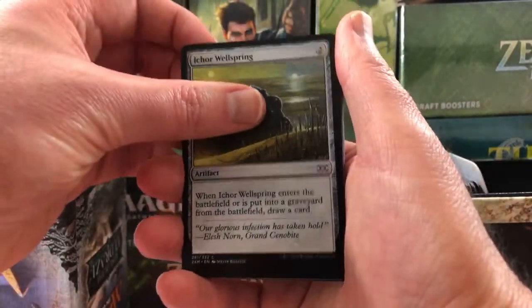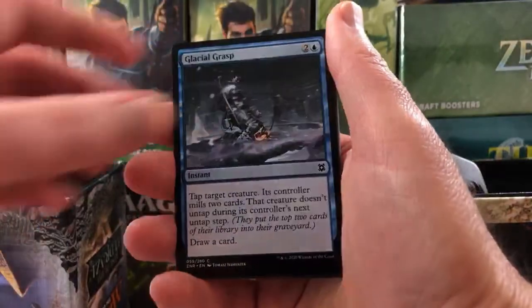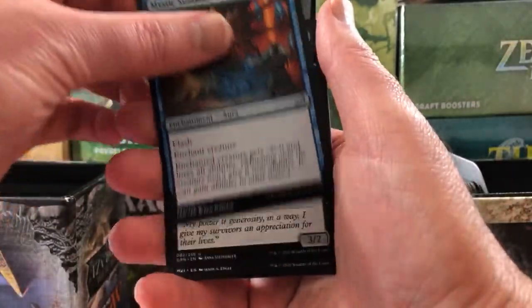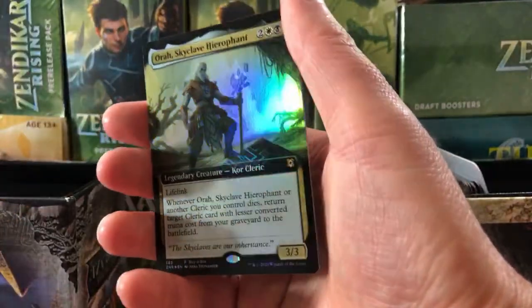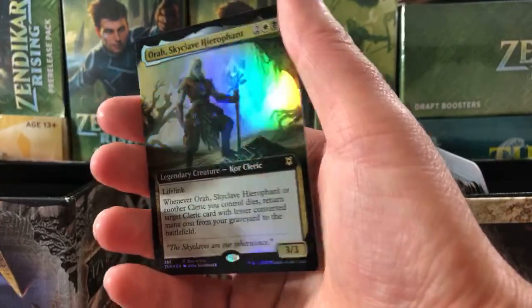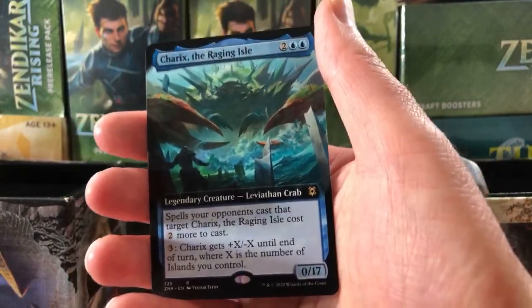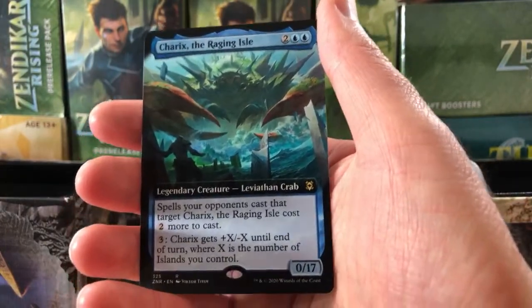All right, we've got Ichor Wellspring, Gnarled Pack, Unfriendly Fire, Glacial Grasp, Earthen Arms, Chandra's Pyrohelix, Zenith Flare, there it is again, Mystic Subdual, Plague Crafter, Havoc Jester, a foil buy-a-box promo, Aura Skyclave Hierophant, very nice. And the rare is Charix, the Raging Isle. So this is the borderless artwork. Legendary creature, Leviathan Crab, 0/17 for 4. Holy moly.